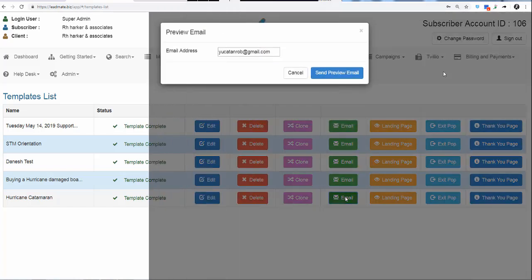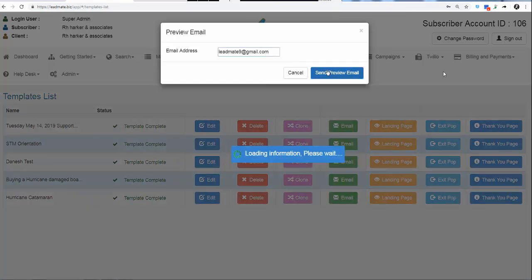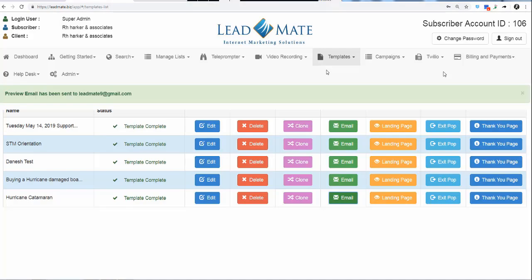So the email address that we're going to send it to is my email address, but of course we want to take that off there, and instead we're going to go to the other one, LeadMate9 at gmail.com. Okay, so that's where we're going to send the preview email, because we want to see what the recipient's going to see. So I'm going to send that right now.